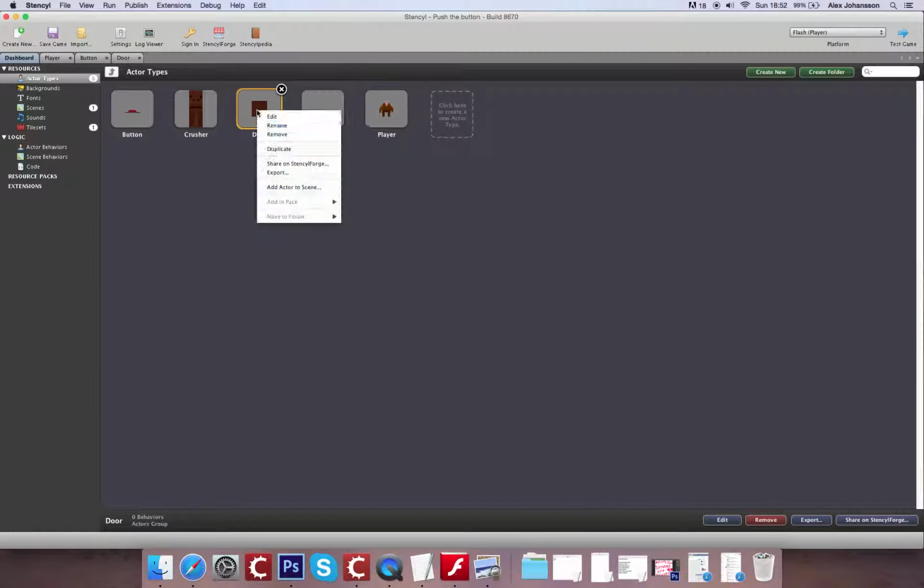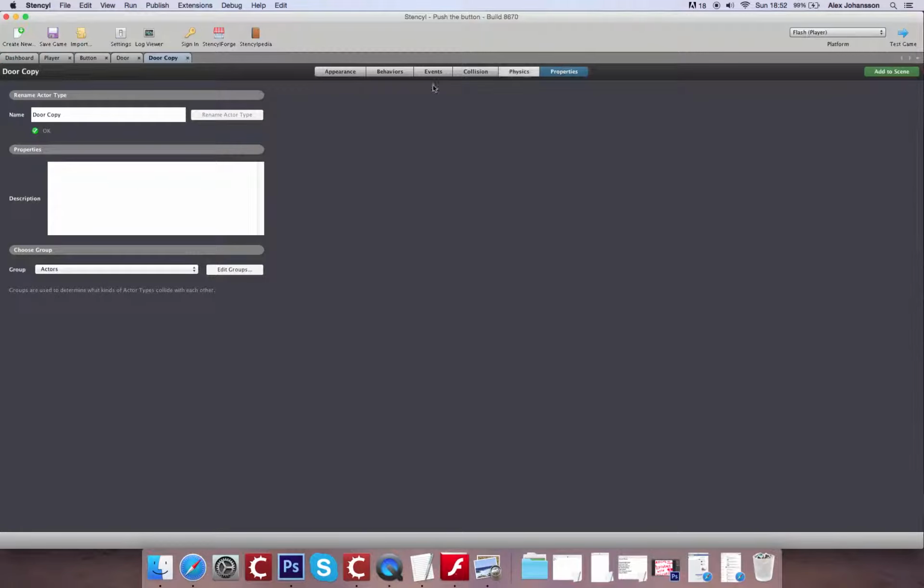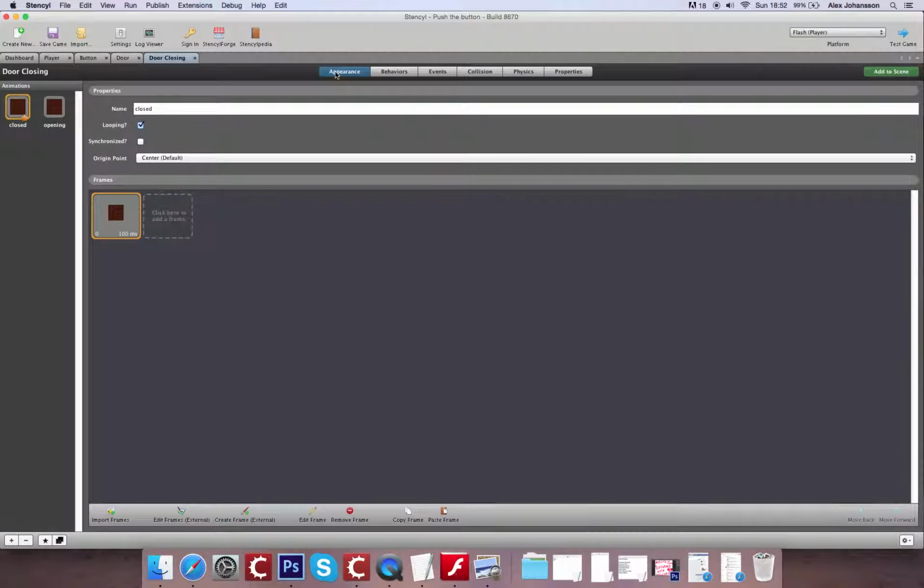So I'm going to right click on this and click duplicate. It's quite nice once you've got your core structure of your actor down, you could then make variants of it just by tweaking the code a little bit. In particular with things like enemies, that's something that happens quite often.